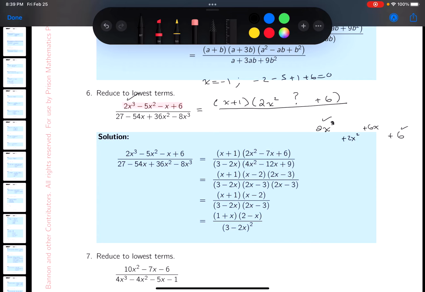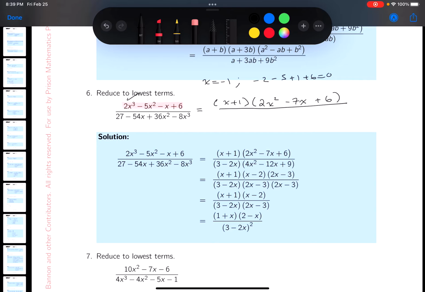Now, someone says, well, what do you want to get? You want to get minus 5x squared. So you would need minus 7x squared here. So let's give it a shot. All right, I know it takes time to do that, though. So I can say minus 7x. And you know me, I'm going to check it. And what do you get there?